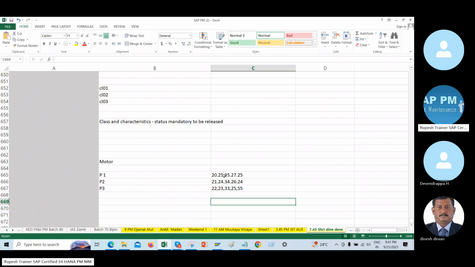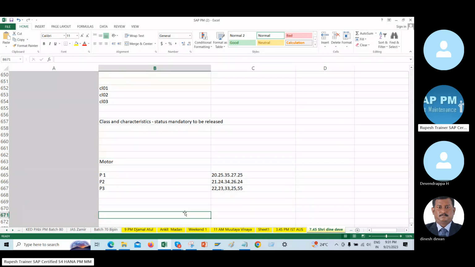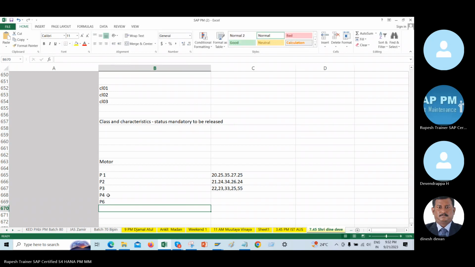Any questions here? What I have written here, any questions? You are able to understand or any doubt here? 3 places I am taking the pressure, temperature, flow. That's not a matter. Vibration value, anything. 3 or more places also. In this, any questions? So why that one 20, 25, 35? Those are my vibration values, my motor pressure values.